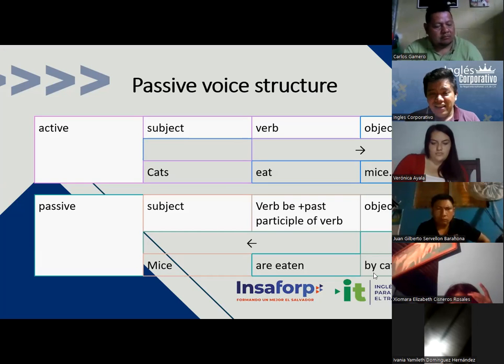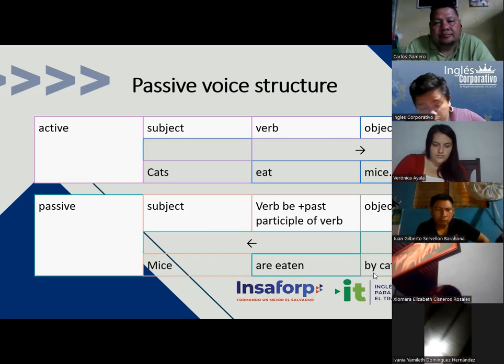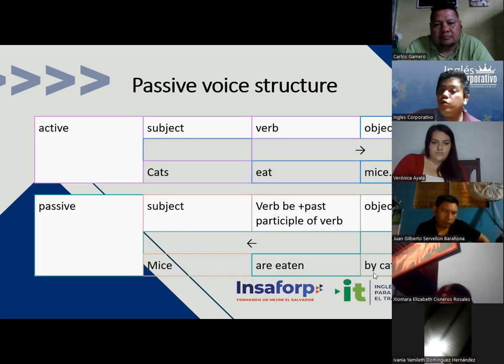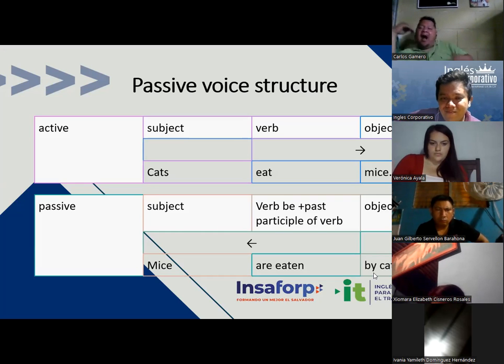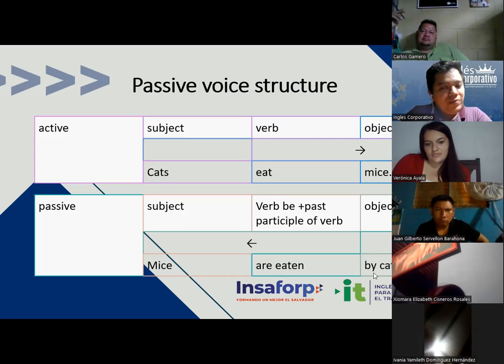Yeah. ¿Sabe qué es lo único que creo que les va a costar un poco? El poder desarrollar oraciones de manera un tanto fluida, el hecho de que no conocemos mucho sobre el pasado participio de los verbos. All right? Porque no es lo mismo escribir una oración en presente simple con cualquier verbo que ya sabemos. Si yo les digo, háganme una oración con el verbo do en active voice, ustedes lo hacen. Pero en passive voice, ¿cuál es el pasado participio del verbo do? Creo que bien pocos lo saben.